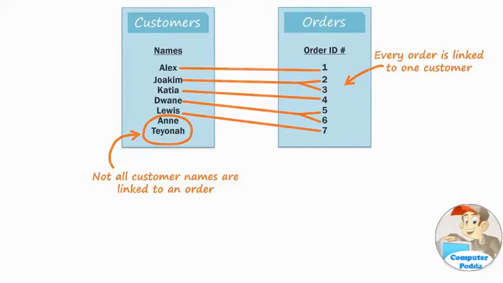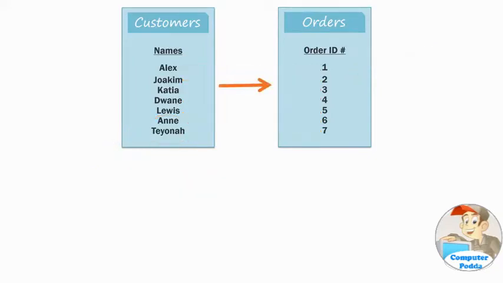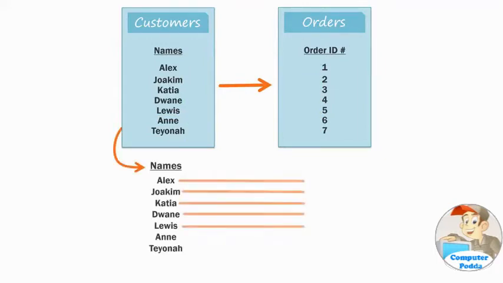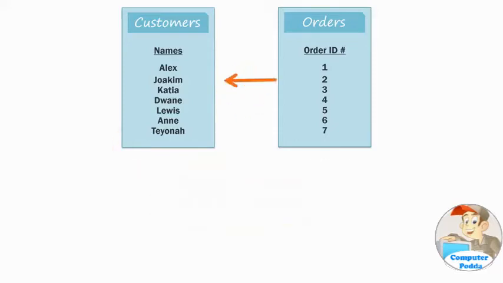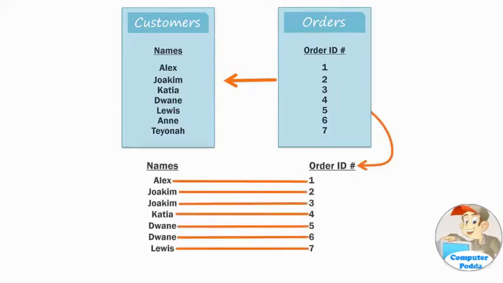Let's look at what would happen if we connected these tables with a left-to-right join. First, Access retrieves all of the records from the customers table, and then it uses this list to get all of the orders that are connected with a customer. That means the query is going to include all of the customer records, even if they're not connected with an order, and this is not what we want. Instead, we want to use the order records to just pull in the customers who have placed an order. We can do this by choosing a right-to-left join. Now the query will first retrieve all of the records from the orders table, and it will then use that list to find all of the customers who are connected with at least one order.